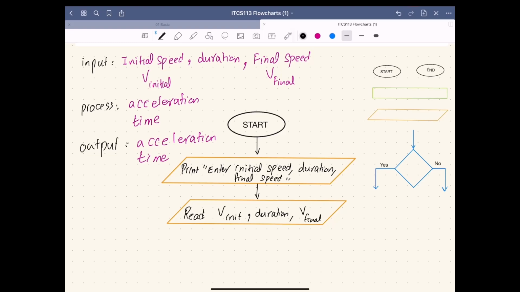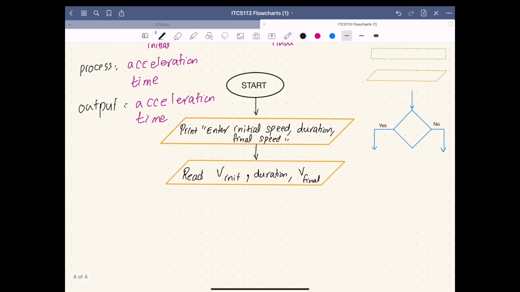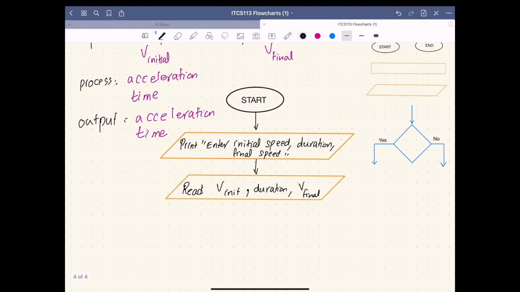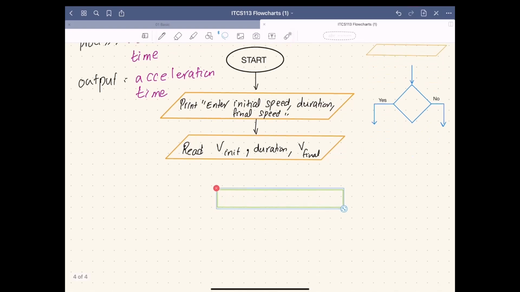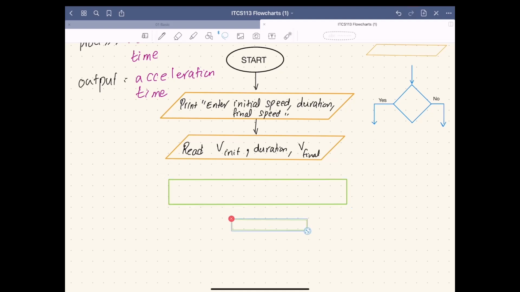So these are the variables that we need to use for the calculations. Now for the calculations, we need a rectangle for the calculation. And we need 2 boxes for a process, one for computing the acceleration and another one for calculating the time. So we have two equations.